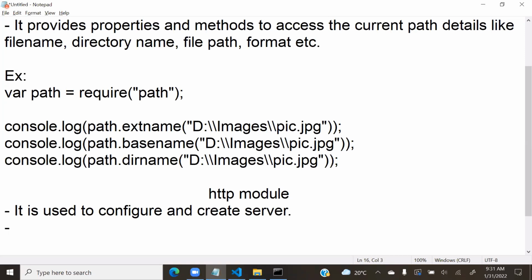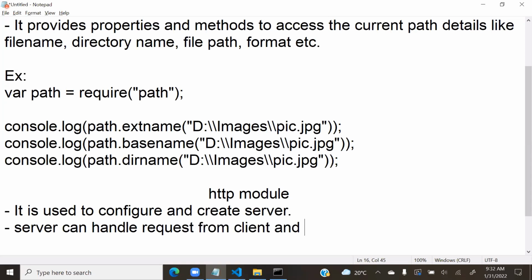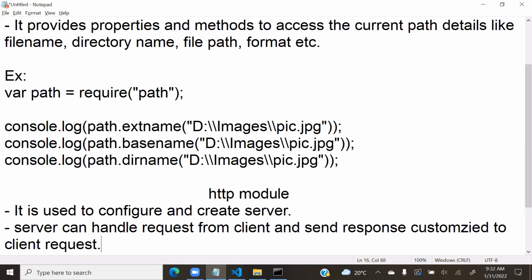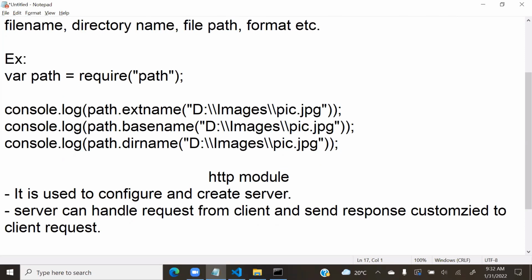What a server can do is handle requests from the client and send a response customized to the client request.